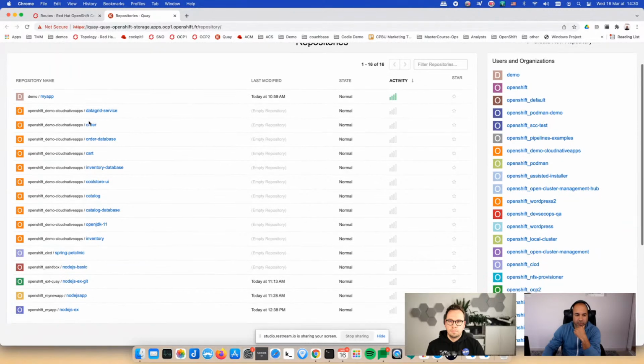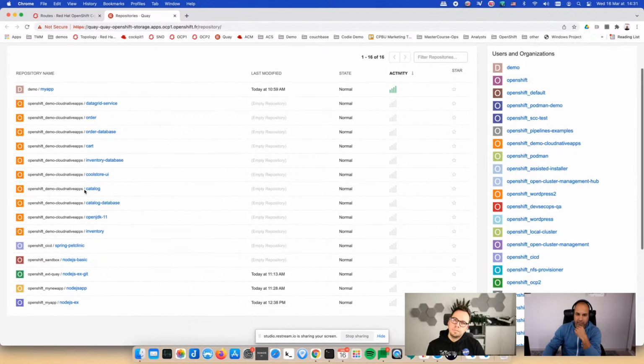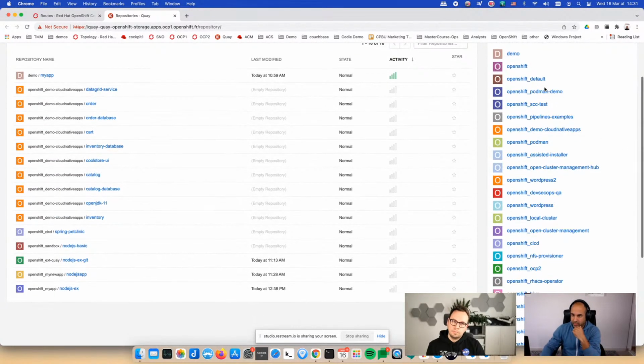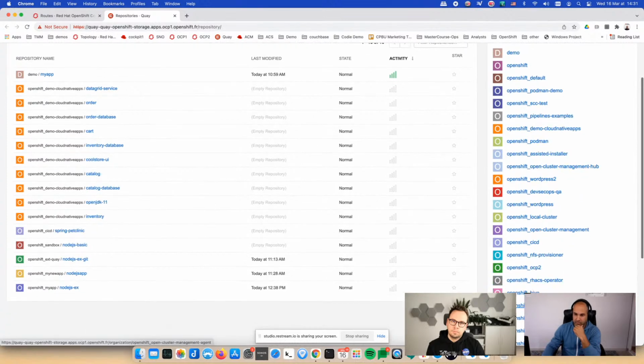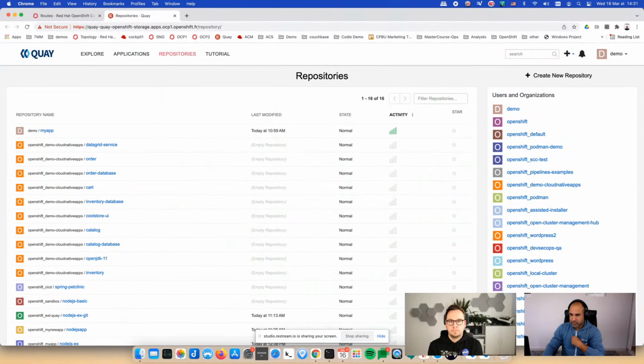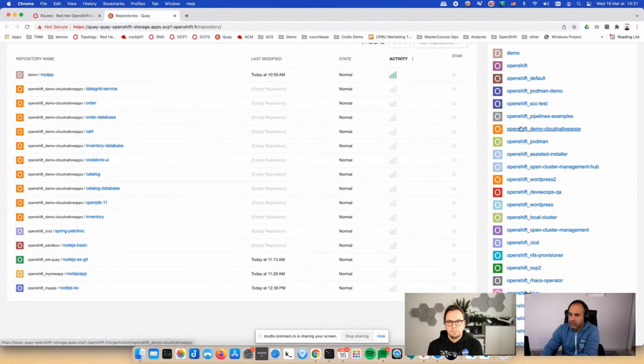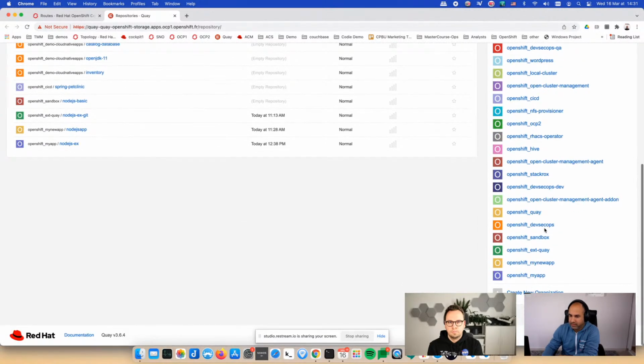And as we can see here, we already have some repositories that have been created in the registry. And there are some organizations and users that have already been set up with the platform. So let's quickly have a look at those. And for the moment, I don't see anything that says level up organization, for instance.